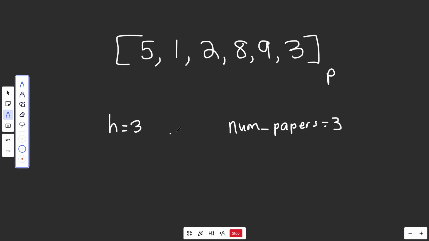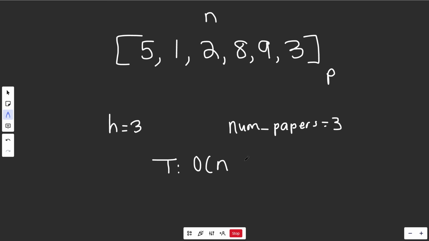You could code that up, although I'm not going to. I encourage you to do so though, because this would have a time complexity of, well, think about it. We're going through this array of, we'll call this n things. So if there's n things here, how many times do we actually traverse this thing? Well, you start H at 0 and you go all the way up until, what is the highest value here? Well, that is also n, which would be equal to 6 here. So there's 6 different papers here.